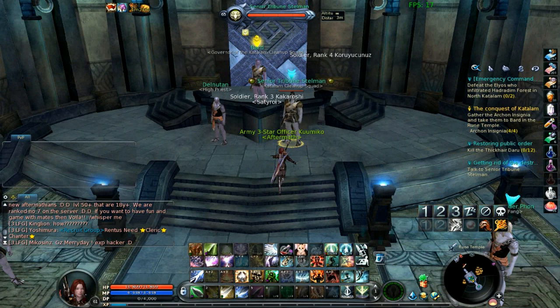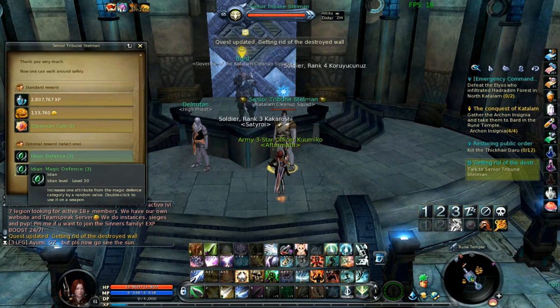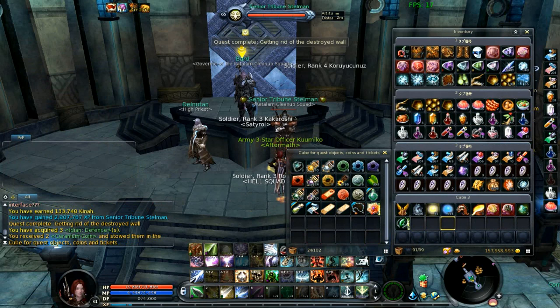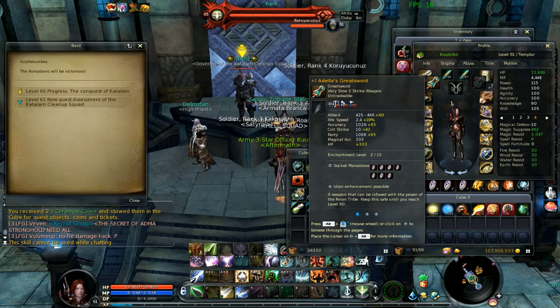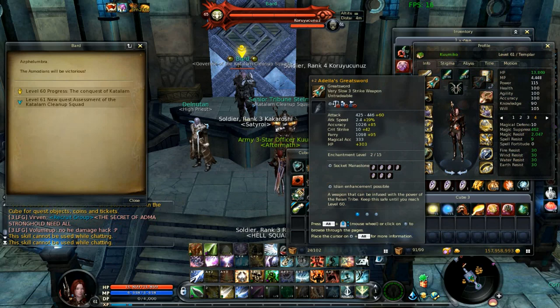Okay, we've done this. Let's get our defense, magic defense. No, let's get our defense. So we get Geranium coins and Idian. Don't really know what an Idian is, but as for Lumbra, oh, it's usable on a weapon. Did I use it? I'm not chatting. Oh! Actually, I was chatting.